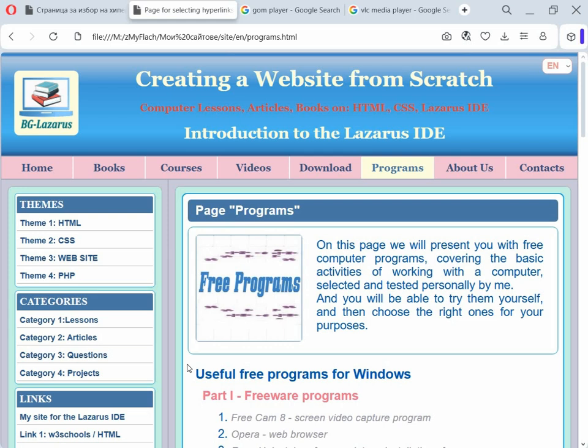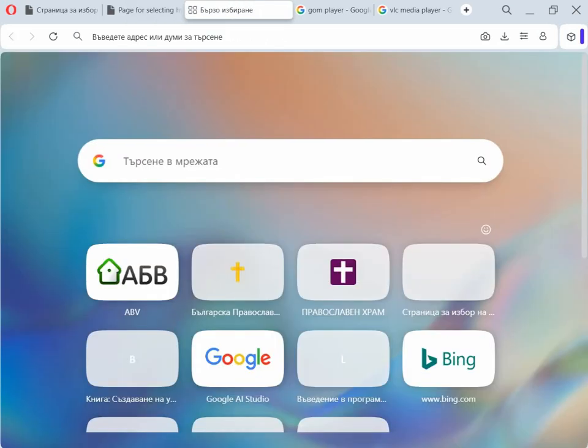While we're on the subject of music, I'll show you what I promised about the video players I use. We'll start with VLC Player first.